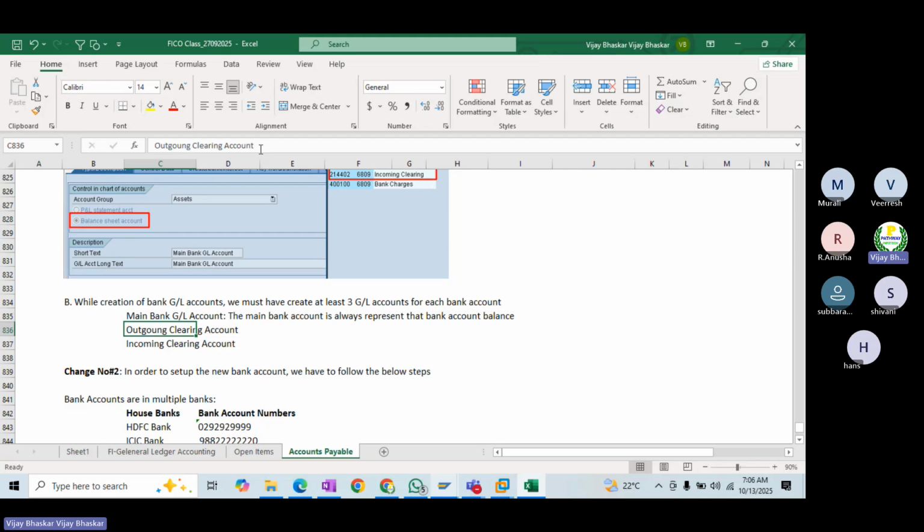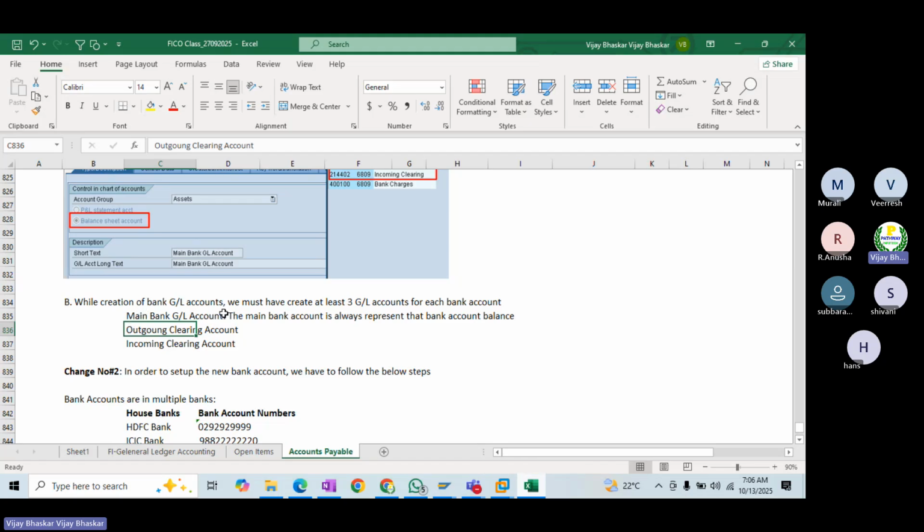Let's say in your ICICI bank at this moment, the time is 7:06, you have 1,000 rupees balance in your ICICI bank, whatever it may be.